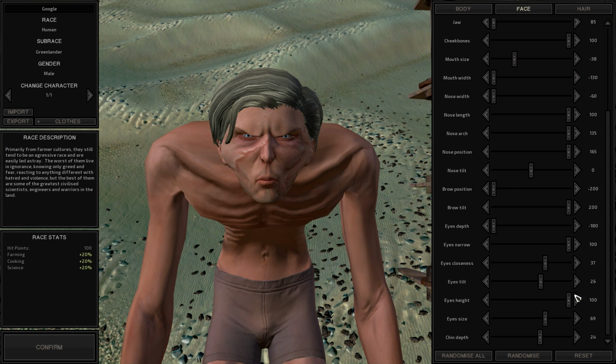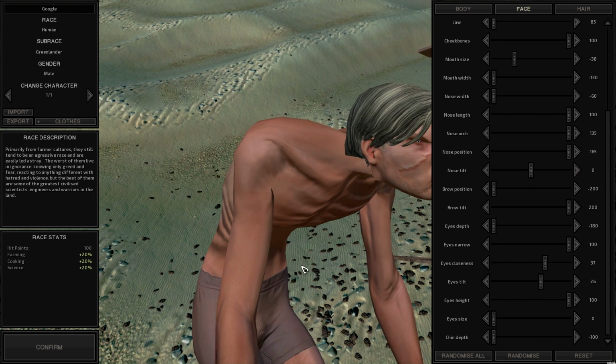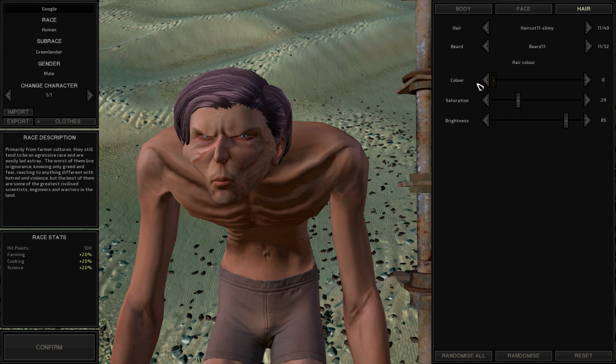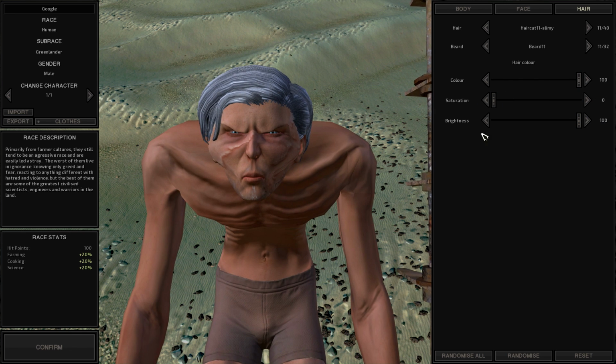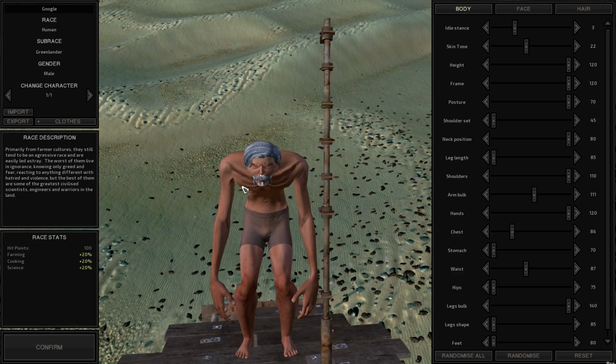I'm going to drop these eyes all the way up here. Look at that. Oh, yes, beautiful. Eye size, tiny. Chin. He's going to have a protruding chin a little bit. The hair. The hair is going to be white. Because he is old. And the beard. There we go. Now we're talking. Now we are talking. Let's see. Is there anything... Oh. There we go. Love it. All right, Google. You are one scary motherfucker.